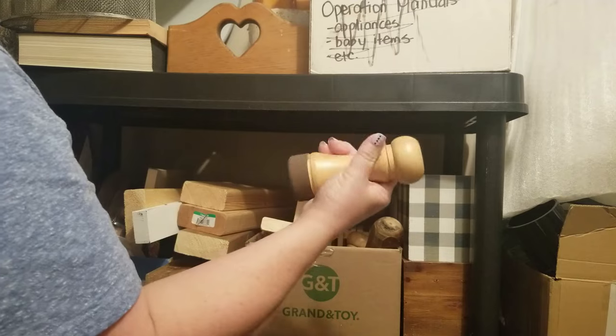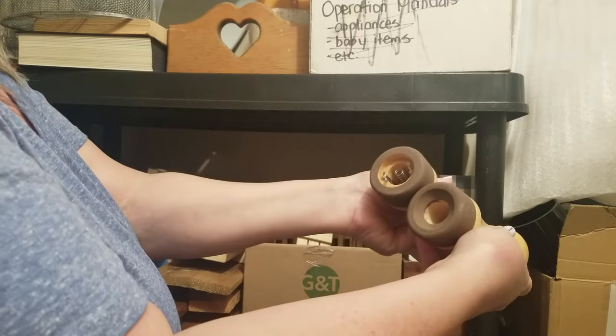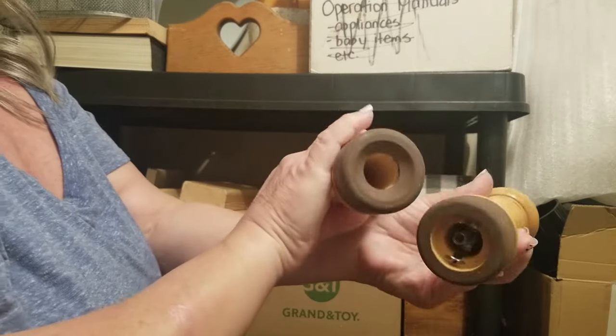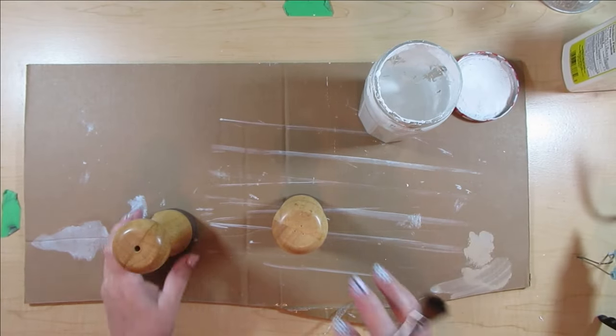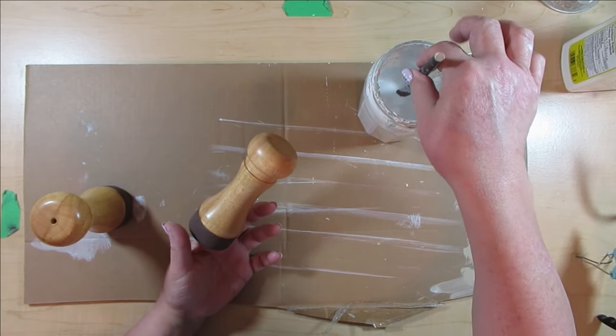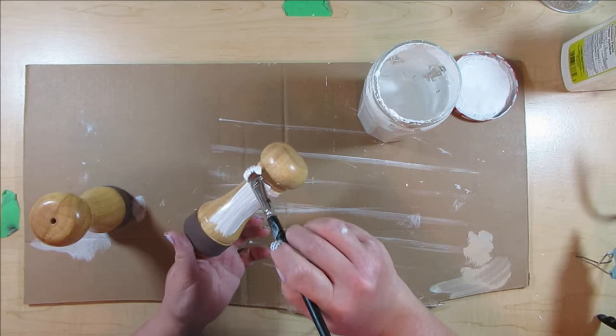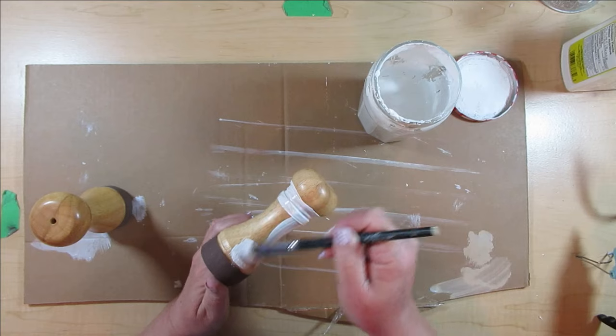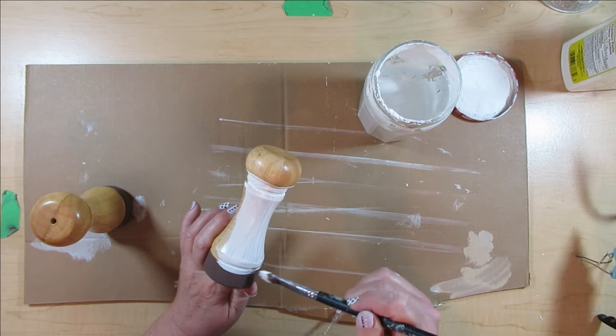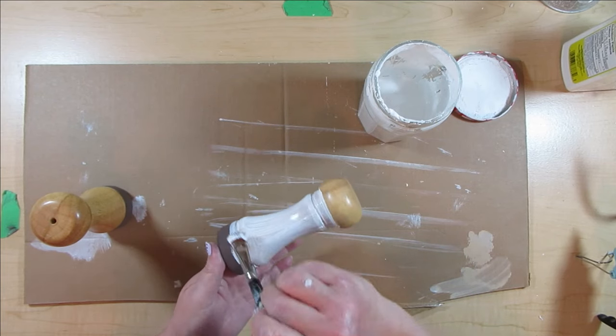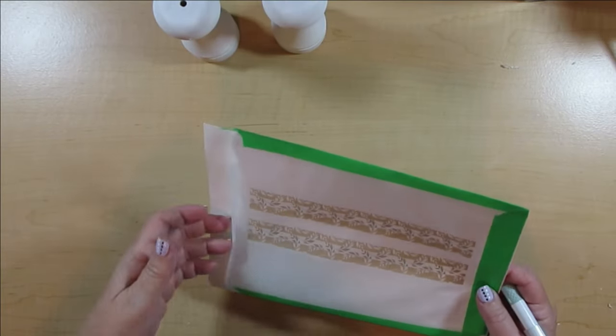Salt and pepper shakers, could you do something with those? I've got these two. I have already painted them once. They're actually not good for use because the bottoms are all gone. Since the shakers are not useful anymore, they're just going to be for display. I can basically do anything I want with them. I had the idea to paint them and then give them a shiny overspray afterwards to make them look ceramic.